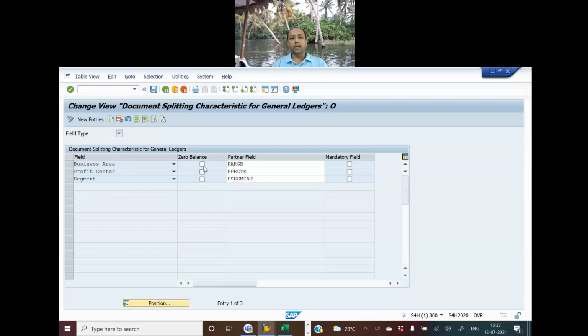When you click on zero balance, it means that the debit and the credit must be zero, and the mandatory field means that you have to update these fields while you are posting transactional documents. As of now, I will keep these blank for our practice purpose.